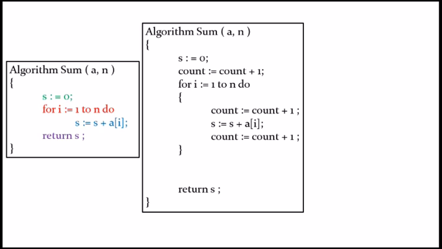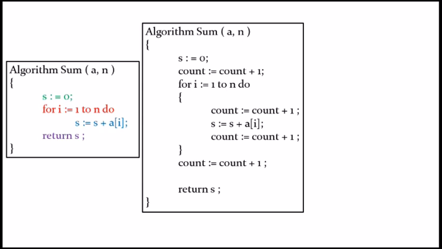After completing the for loop, once the condition becomes false, that means even after completing n number of steps, we are checking for the next step, that is n plus 1 times. So at that time the condition becomes false. So even that step is also executed. For that we have to take one more count statement.